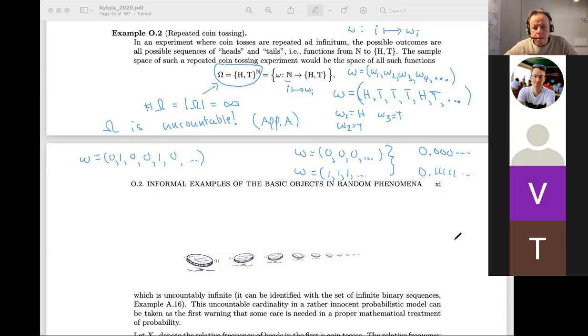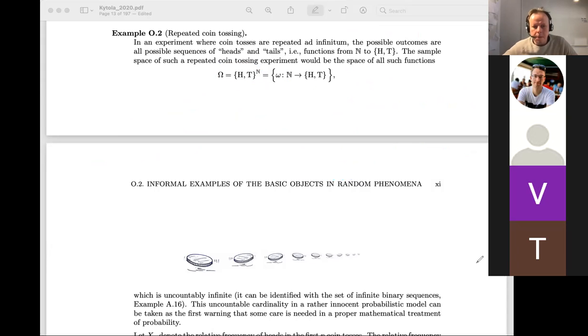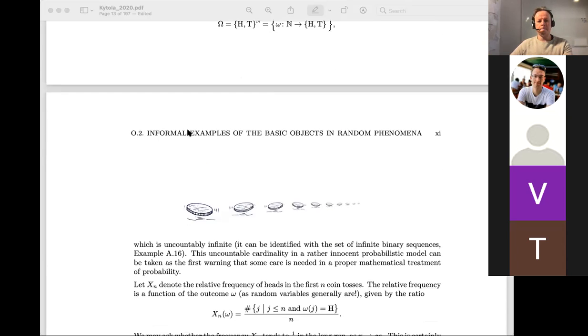Okay, I hope that answers this question. Yeah, thanks. Very good question actually, a really good point to make. So this is about repeated coin tossing: it seems like a finite thing and we don't need any abstract machinery, but actually we do. To understand probabilities here, we need a good definition of probabilities, measures and events in uncountably infinite spaces.